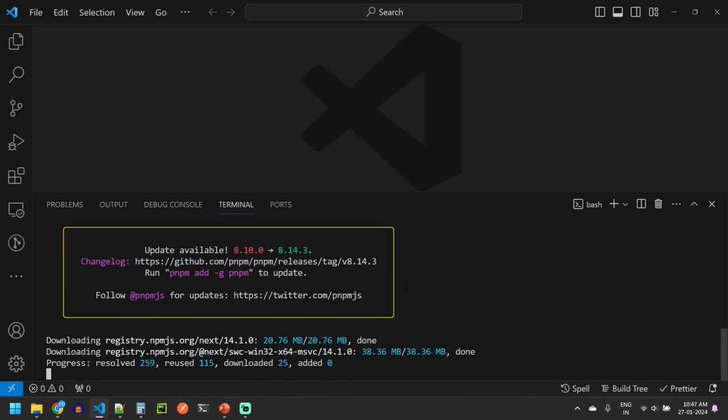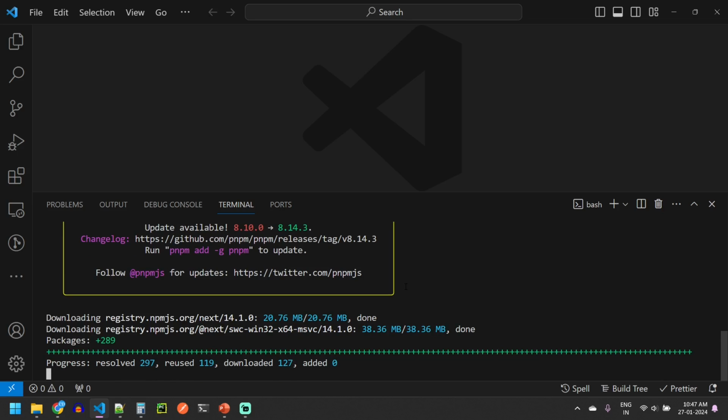So it will install all the dependencies using pnpm. The advantage of using pnpm is that it will not create duplicates of node_modules. Say you have one project with a given package and version, and another project with the same npm package and same version, then npm will create a copy, and pnpm will not. It will cache it in one place and refer to it using symbolic links, so that it will save a lot of disk space for you. So I recommend you try out pnpm instead of npm and see how it works for you.